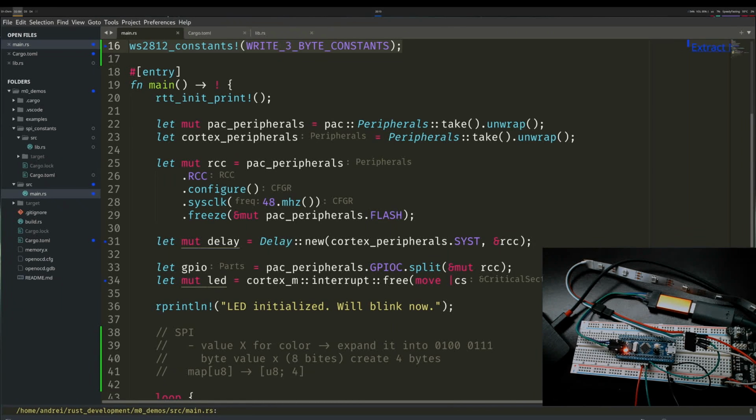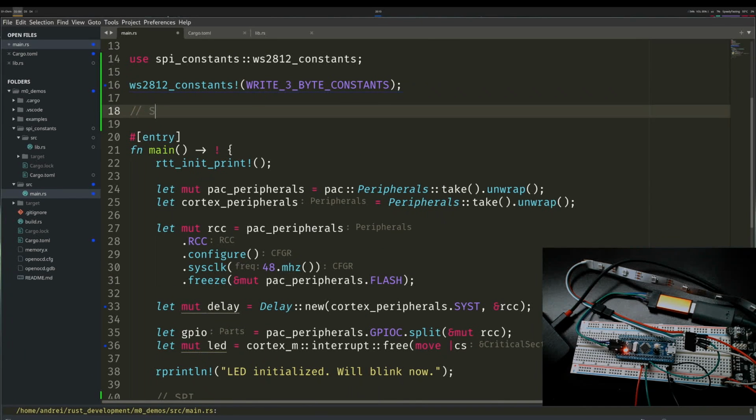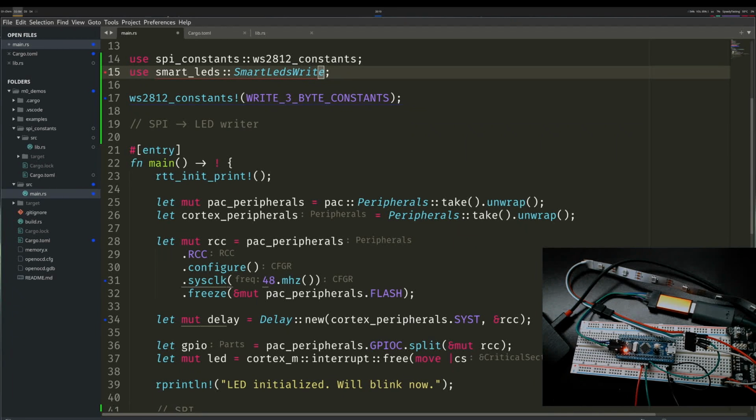I'm switching for editing speed. I'm actually switching back and forth between code so I can copy and paste code rather than typing it and being slow at it. So the first thing to do is, I know that if I have some SPI driver, I will be able to generate an LED writer. And the crates that I imported actually define an interface that's called smart LEDs, right? That looks like this. And it says that if you implement a function named write, you can write LED values.